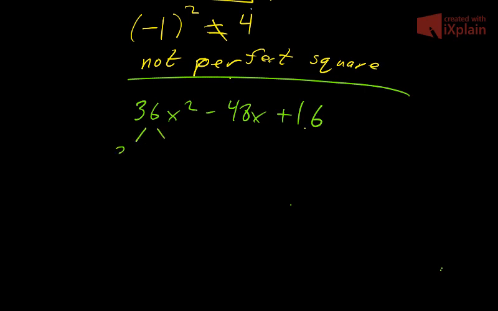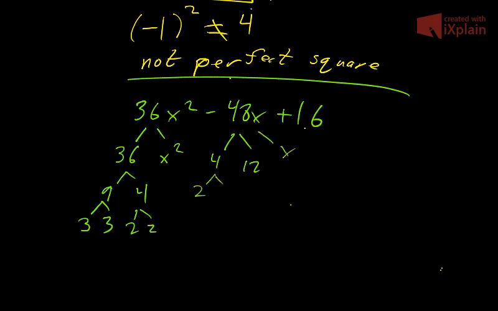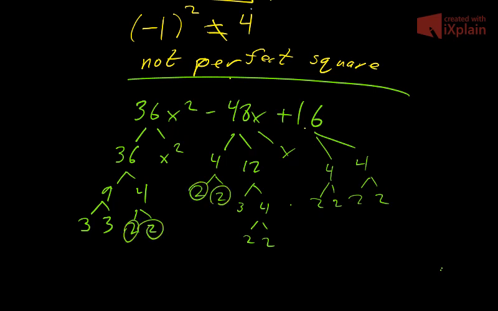Let's go ahead and make factor trees. This is 36x squared, 9 and 4, 2, 2, 3, 3. My 48 here is going to go into a 4 and a 12. It's 12x. 4 is 2 and 2, 3 and 4, 2 and 2, and 16 way over here is going to be 4 and 4, which is a whole mess of 2's. So if we're looking for what we have in common, all three of these trees have a couple of 2's at the end. So I'm just going to remove those and bring those out front.